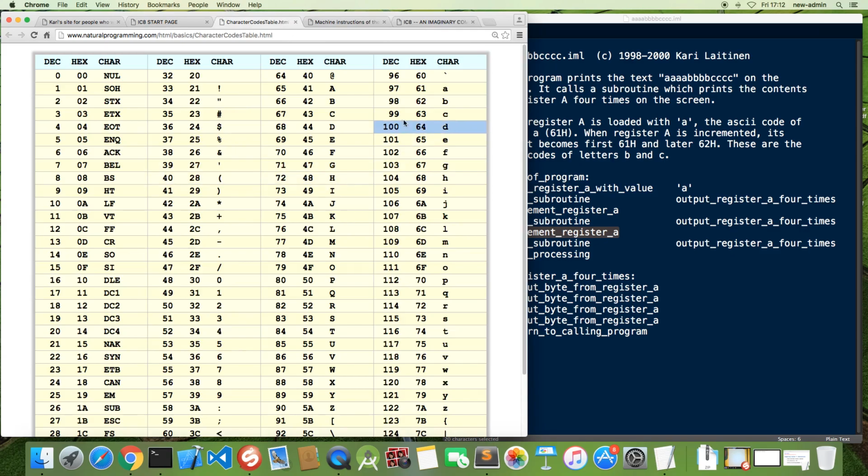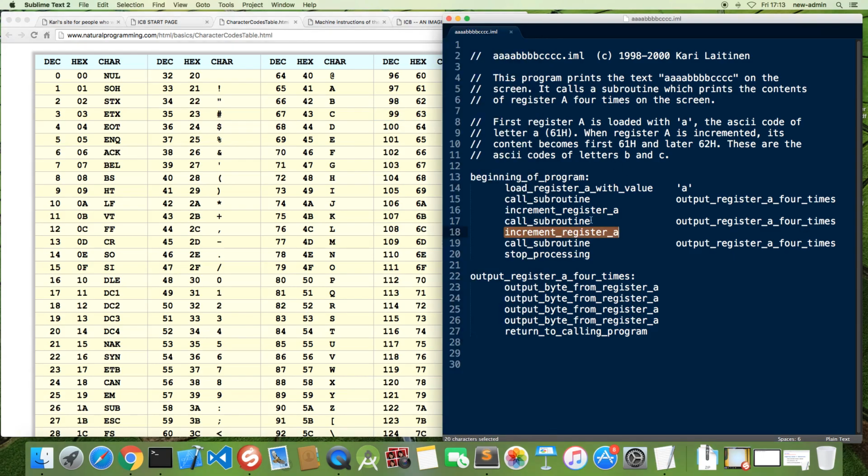For instance, the character code of lowercase b is 1 larger than the character code of lowercase a, and the character code of lowercase c has the next character code. So when the value of register A is incremented, the character that will be printed is first B and then C.